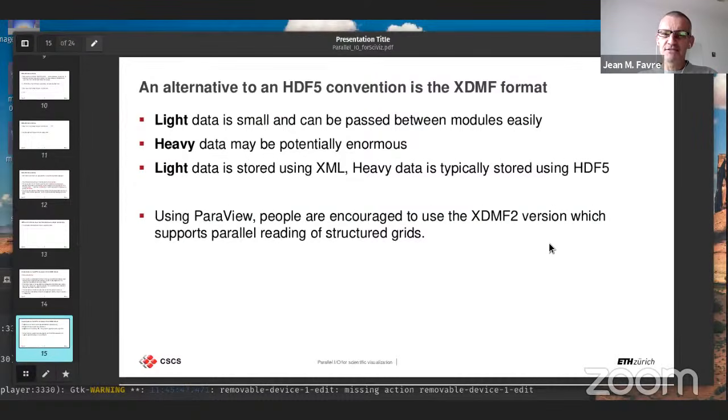The light data is very small, usually user readable. It's ASCII, written in XML, so it's very easy to share. And it is exactly this light data information, the metadata conventions, which is used by the parallel I/O to decide how to split data between multiple compute nodes. Once the splitting has been decided, only then is the heavy data loaded by ParaView or VisIt in parallel.